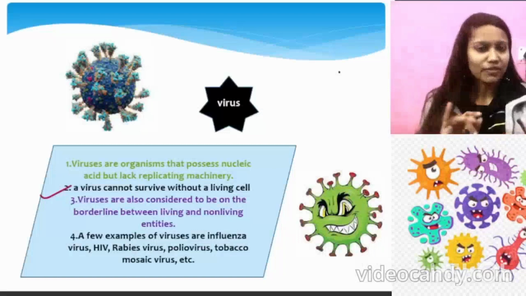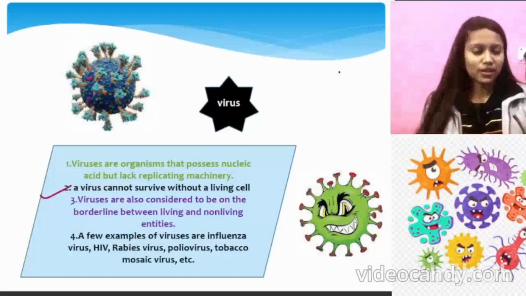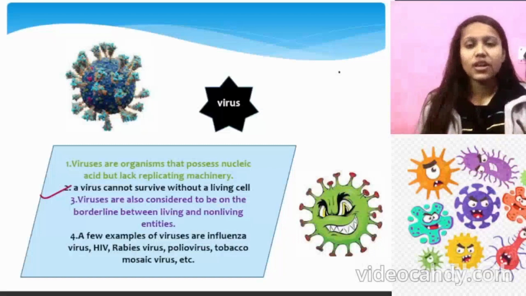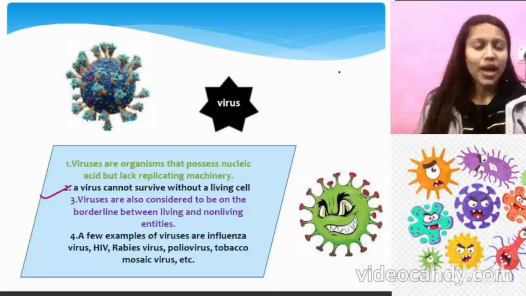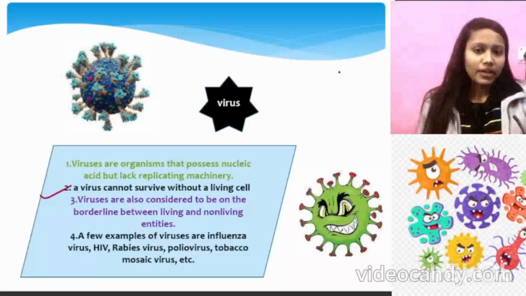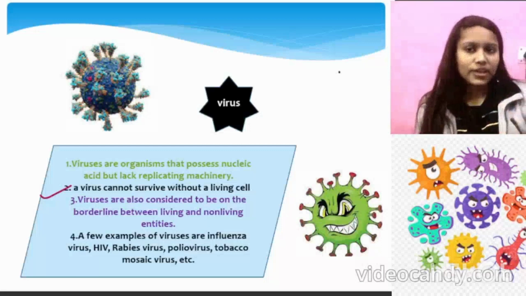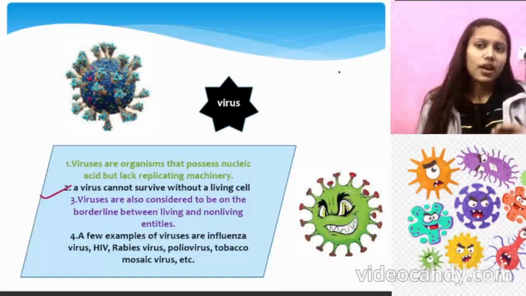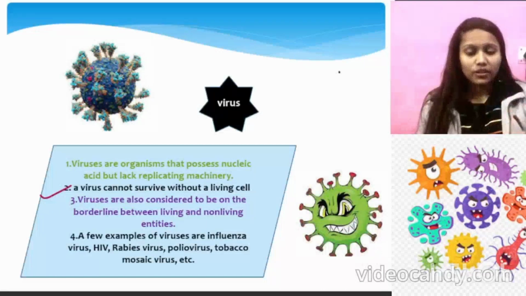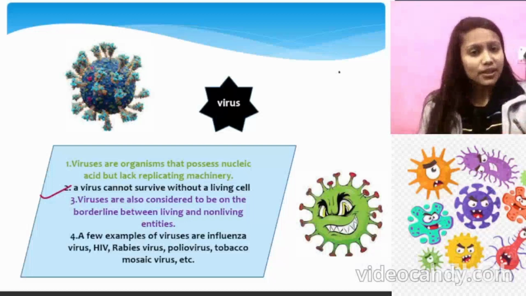The person develops blisters over the skin, and when another person comes in contact with those blisters, the virus gets transmitted. Other examples are polio and hepatitis, as we already know. The mode of transmission can be air, water, or direct contact. And viral diseases are not only fatal in humans, but they can affect plants and animals also.